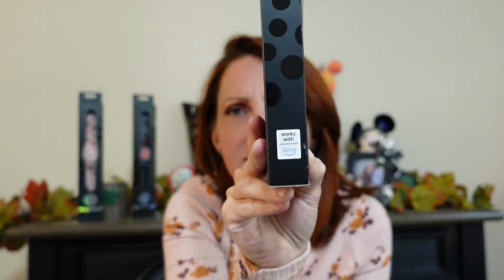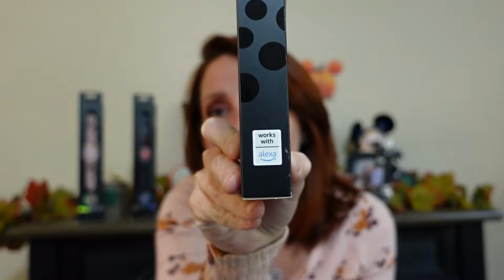it's been good because I have done some research on these Magic Bands, because I noticed that there was a little square on the side of the box that says that it works with Alexa. And I was really curious to know how the Magic Bands work with Alexa, and I'm gonna talk about that later in the video. But first I wanna do a really quick unboxing, and it's gonna be super fast because there's barely anything in this box.